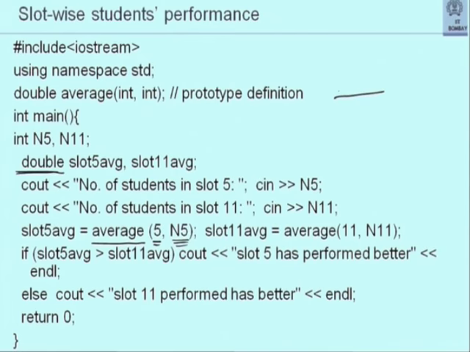So some of you who have done C or C++ programming earlier would know something called math.h. This used to be a header file which contains the prototype definitions of all the functions which are defined in the math library. So when you include that, all prototype definitions will come. Since your include statement comes at the beginning, all prototypes get included at the beginning, then you write your main program. And the prototype definition requires only this and nothing.